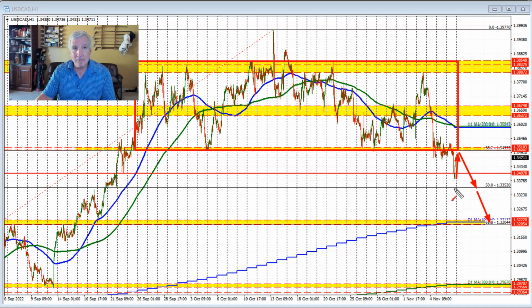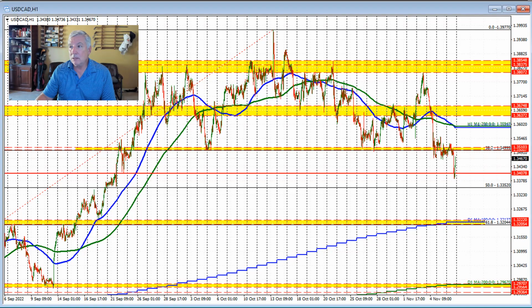Now that it's made the break, the goal here is to stay below the 135 level. If the price is able to stay below that level on a rally to the upside, then we'll keep the sellers in control. If we move back above that level, all bets are off, and the buyers are back in charge in the short term, at least for the dollar versus Canada.